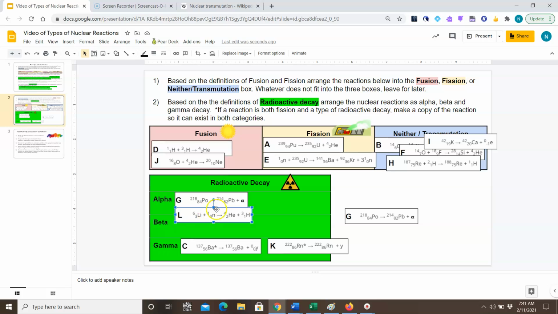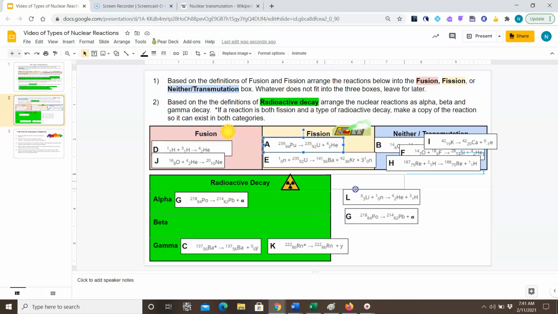Remember, the neutron tells you you need a little help to get this reaction started. So that makes this reaction non-spontaneous, and all radioactive decay is spontaneous, so they'll never have a neutron there. They don't need anything to get the party started. They've got enough energy to do that on their own. So that one's just going to go into fission.